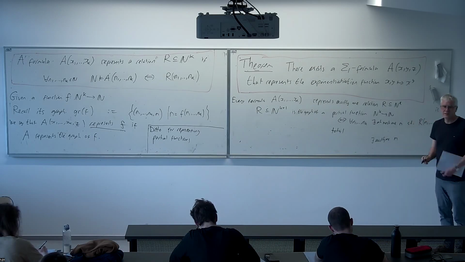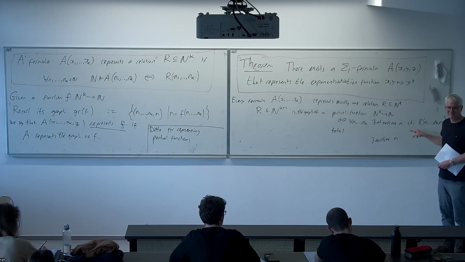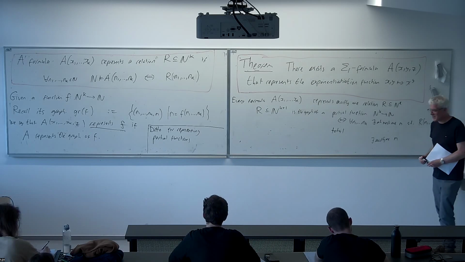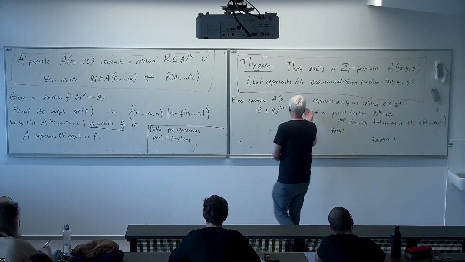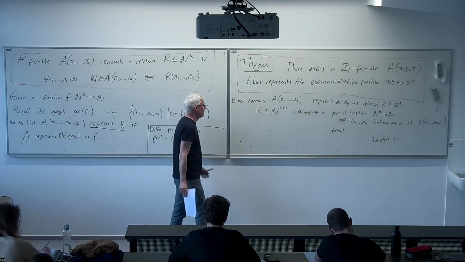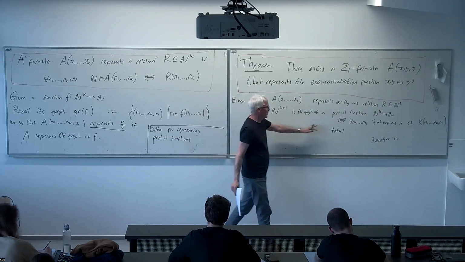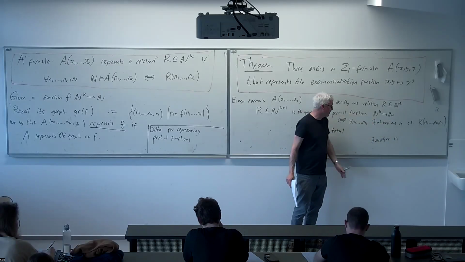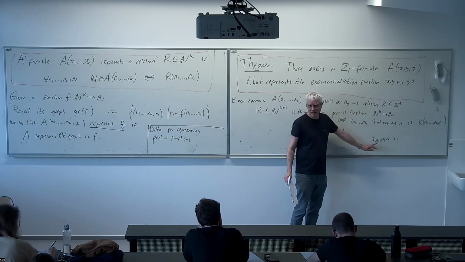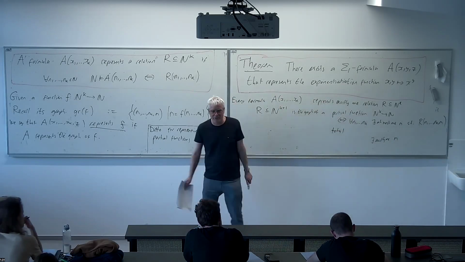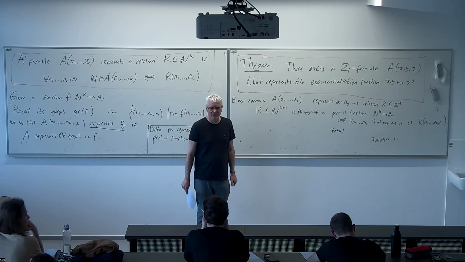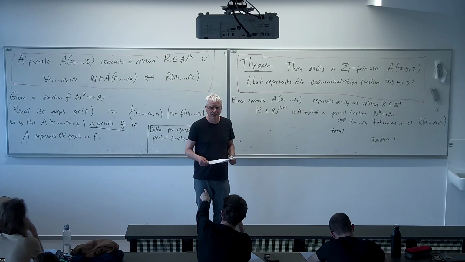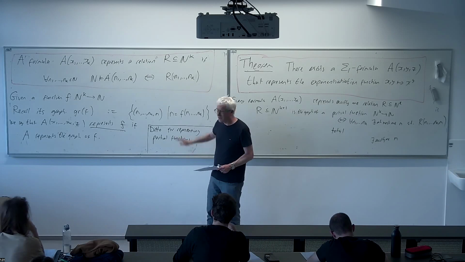Okay. So does that clarify, hopefully? A formula represents exactly one relation, and a relation is the graph of a partial function if and only if every k-tuple has at most one possible value, and is a total function if and only if for every tuple there's exactly one value. Yes. I just wanted to make sure. Actually, as I understand it, this definition works well for partial functions as well. Yes.